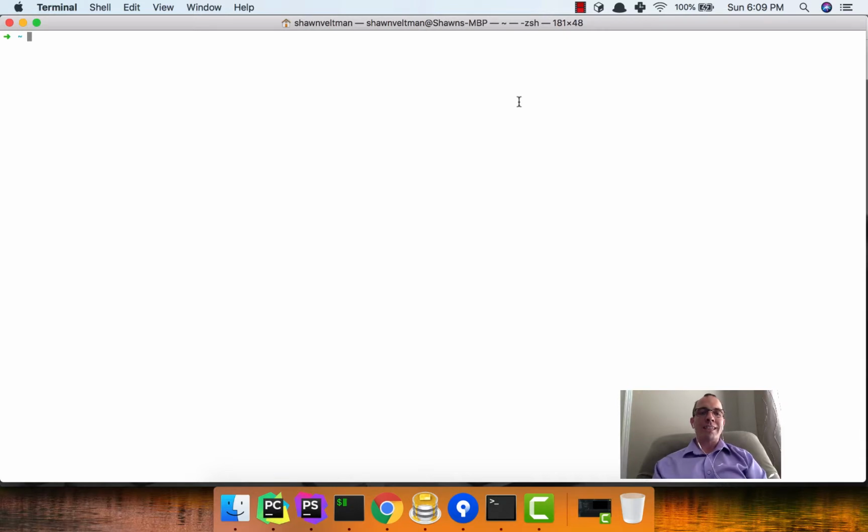And what you're going to see is if you type in dir like you're in Windows, nothing's going to happen. In the Mac and Unix ecosystem, we want to type ls for list. And that's going to show you all of the directories that exist in your path. So I have this code directory here. You probably won't have that unless you've already created it. I recommend you create a code directory to store all of your software projects in.